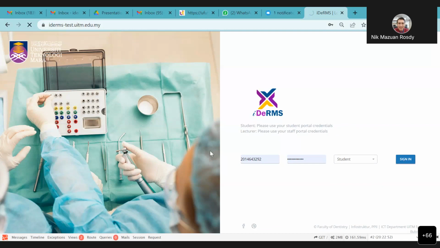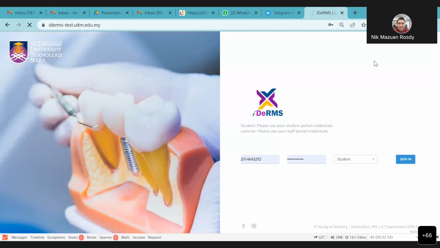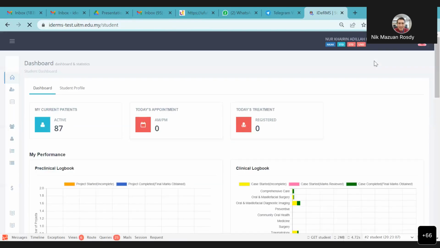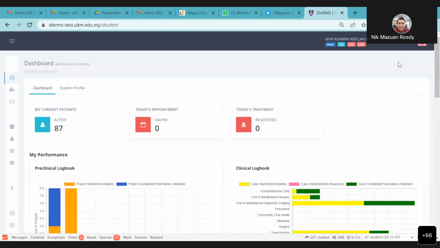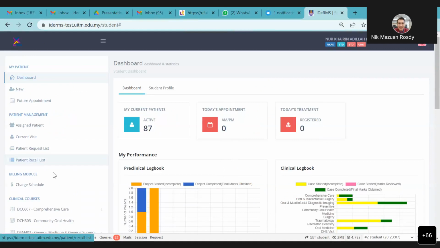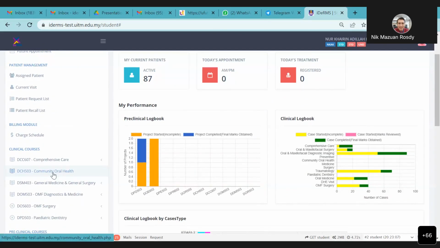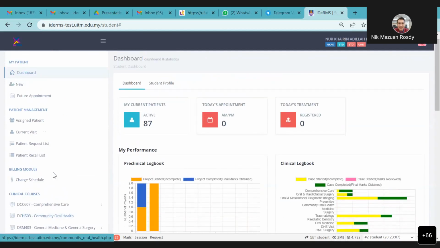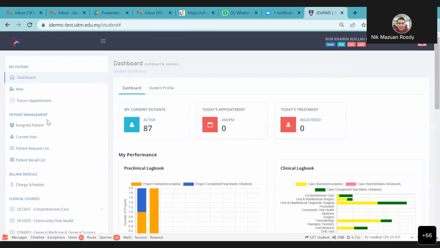Yes, okay. So your clinical mentor is responsible for assigning patients to you, but in any event, if you request a patient, Sister Wan Fatiha from the clinical unit can also assign the patient to you. But most of the time, the clinical mentor will assign the patient to you too. But Sister Fatiha will help them out with this, okay? All right, so we have done the patient management.